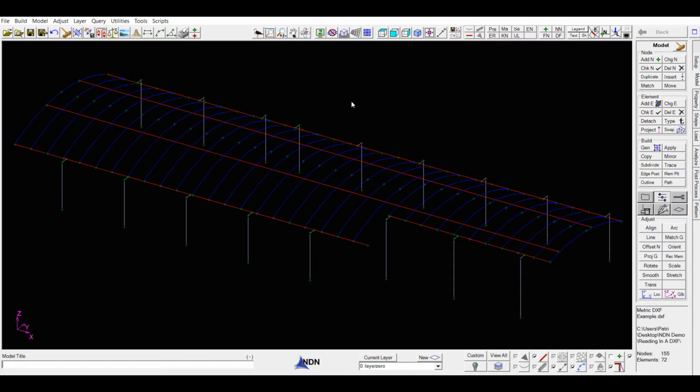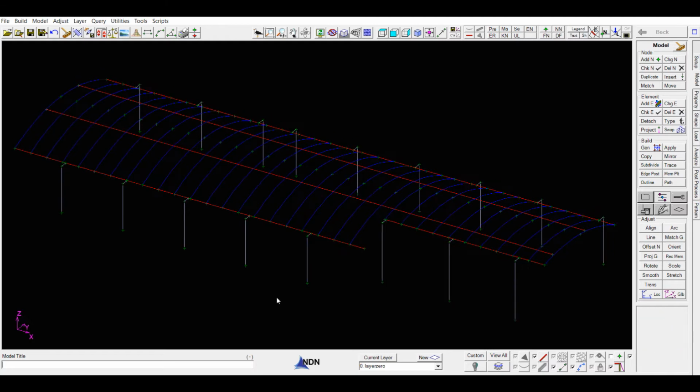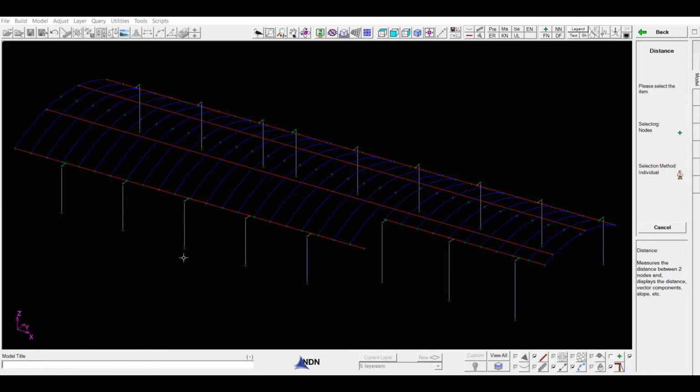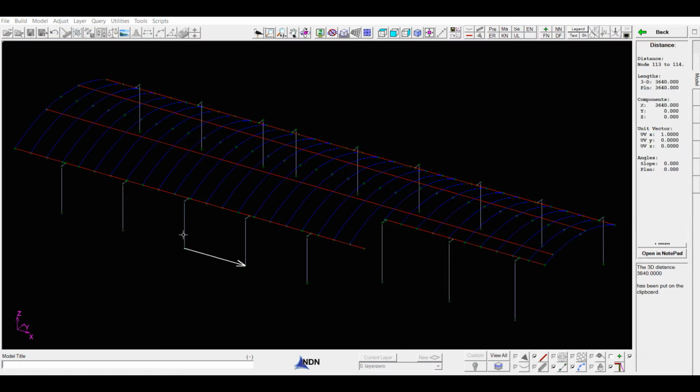Now, before we begin work on our model, we want to make sure we have our units set up properly and that the structure is close to the origin. So to help determine our units, I'm going to come up to the top and click on one of our measurement tools and take a few measurements. So the distance between these two posts is a little over 3,600 units. Let's look at our span. It's a little over 7,500 units. Now I know this is a metric model, so this information is telling me that right now we're in millimeters instead of meters. That's okay.